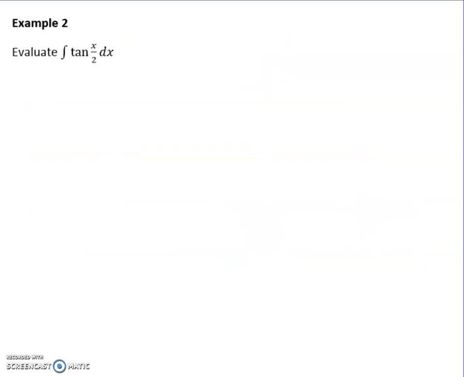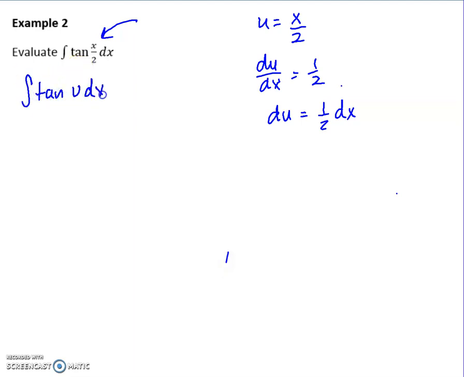In example two, here we go. We've got a tan function. We've got a function within a function. That's pretty much the clue that you're going to be doing the derivative. So my derivative of both sides here gives me 1 half. I'm going to multiply both sides by dx. Then let's see what we need over here. We've got integral of this. That will become a u dx. So we basically just need to replace our dx. So I'm going to multiply both sides by 2 to make it a little nicer. So I have 2 tan u du.